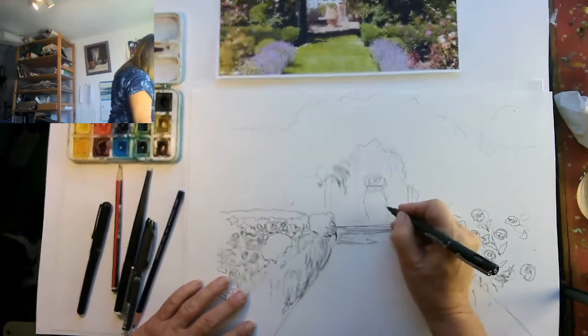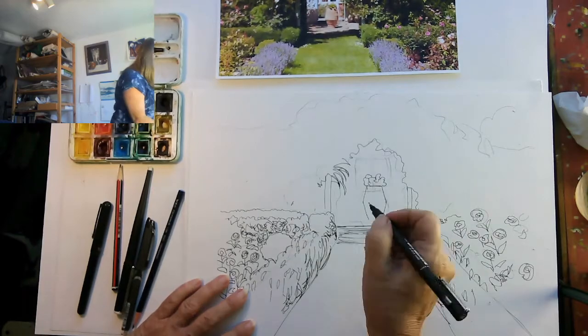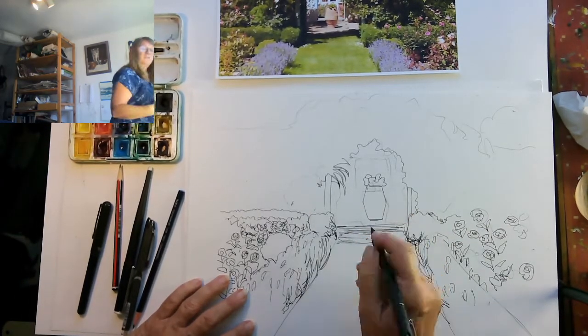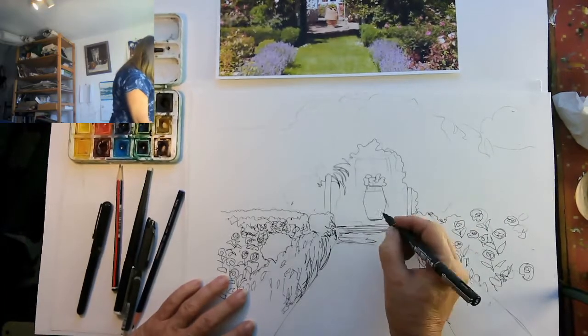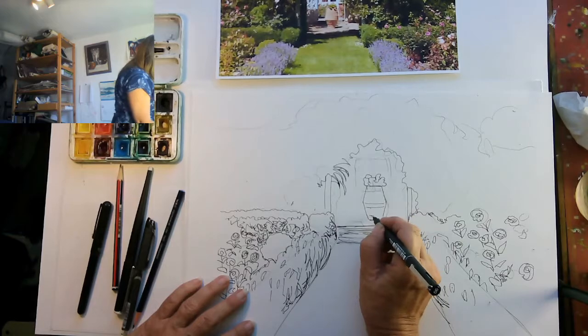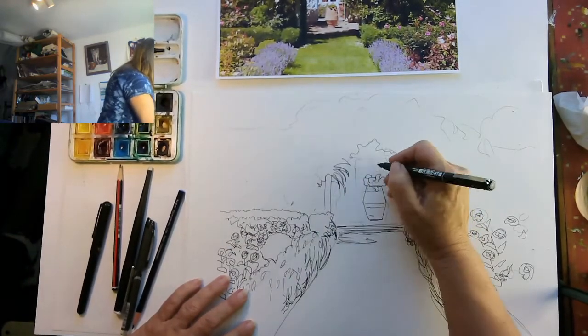And again, can you see what I'm doing? I'm actually making, even though, is it that round? No, it's not that round. But if you can actually make curves into straight lines, it's quite much easier to analyze a curve that way. So we've got something going on here and here and something going on there. And then behind that, we have a window, strangely enough.